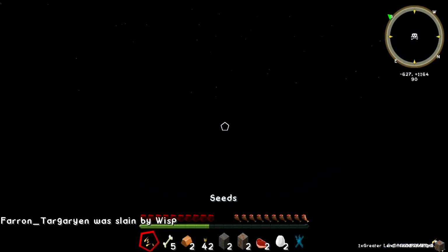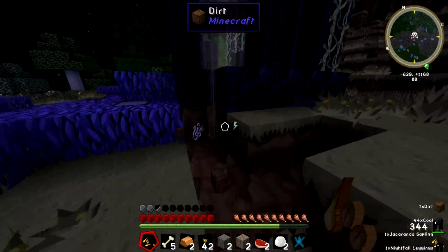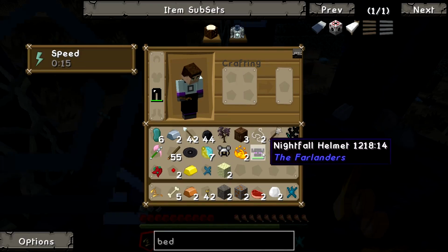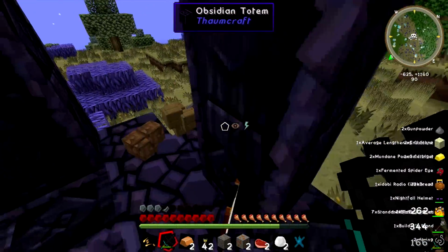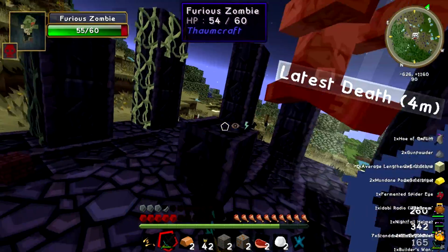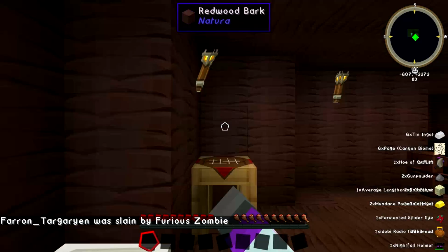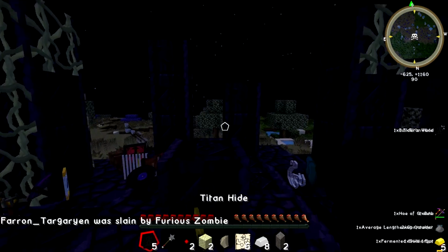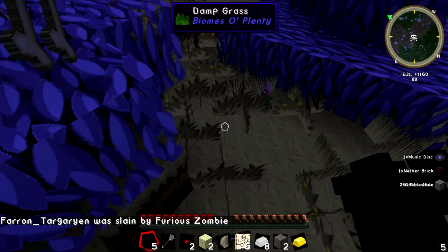Teleport to lightest death. Oh man, that's dark. And let there be light. Put that on 2. Okay. We'll get rid of the spider eyes. Oh, the furious zombie. They do a lot of damage. I know I just hit my mic a bunch, but... I'm gonna have to sleep, I think, next time I die.